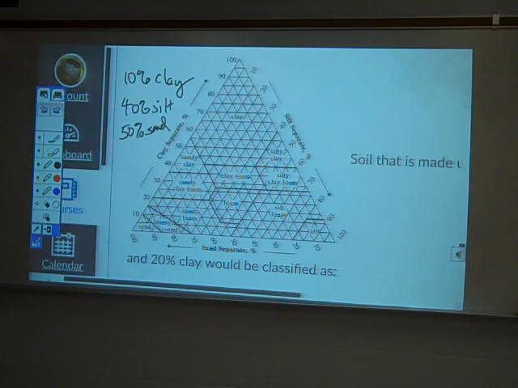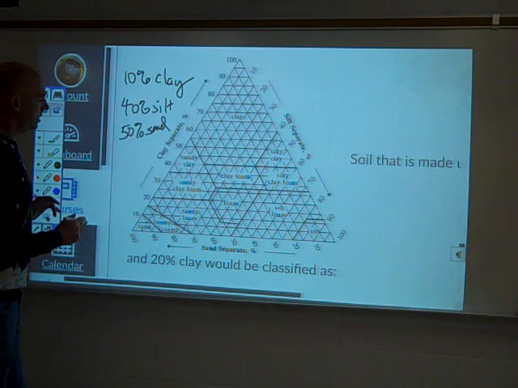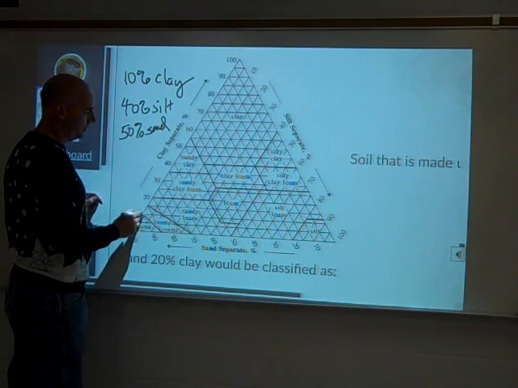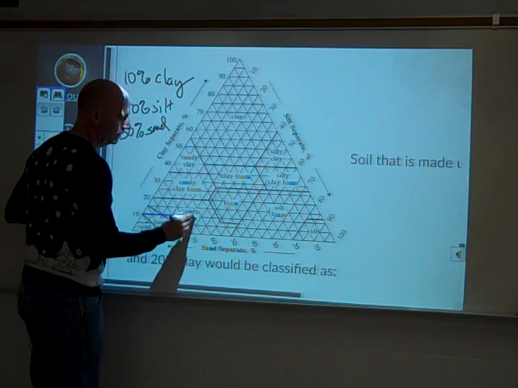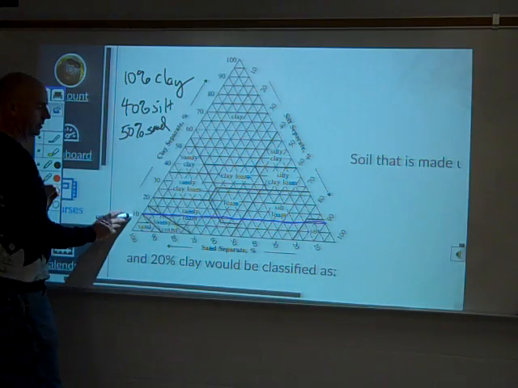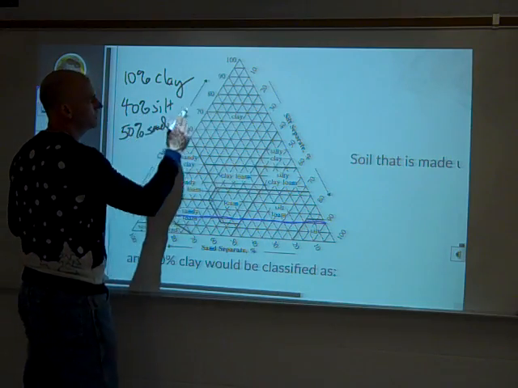So if you were given that, you would figure out which particular soil type it would be. Like I said, different plants need different types of soil. That's why you do something like this, to determine if you need to add something to it. So we start out on the clay side, and we go to the percent for the clay. And just remember, you start on the clay side, you're going to make a horizontal line. So you can go across here at the 10% mark, right there. Okay. Then we can go to the silt side, 40% silt.